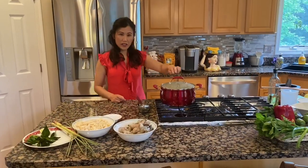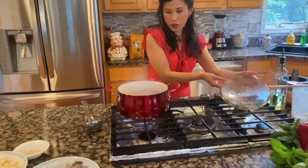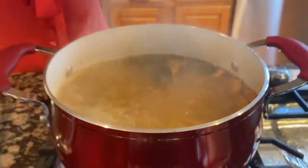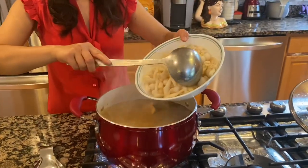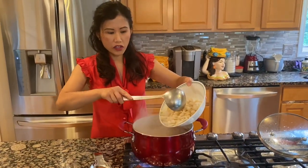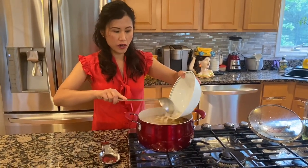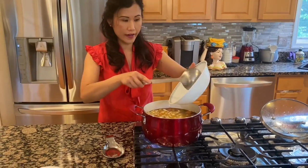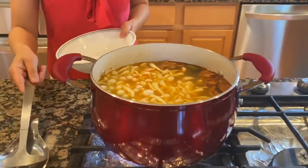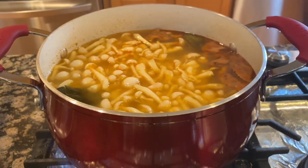Now that the soup is boiling, you can put in the mushroom, this mushroom. You can add the canned mushroom, the black one, or this type of mushroom, or the oyster mushroom also, but I prefer this one. Give them like 2-3 minutes to boil.